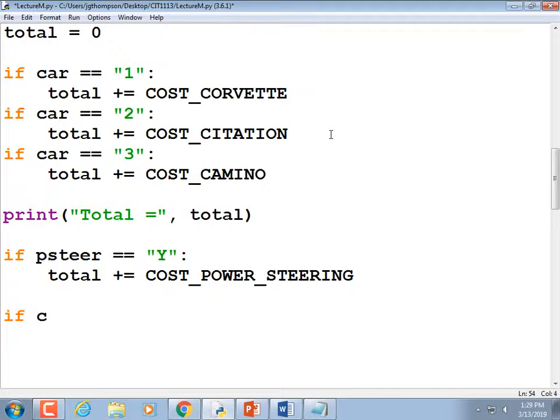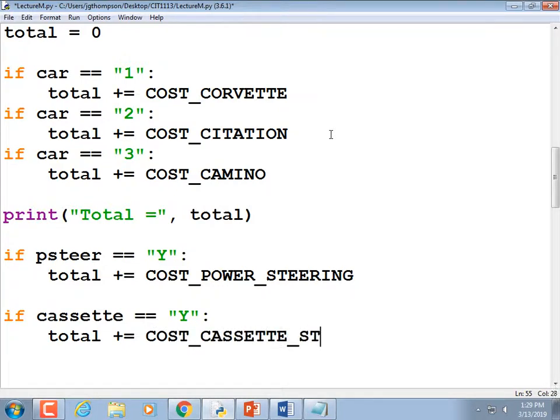So if cassette, C-A-S-S-E-T-T-E, equals "Y": then the total is equal to the cost of the cassette stereo. Total plus equals cost_cassette_stereo.